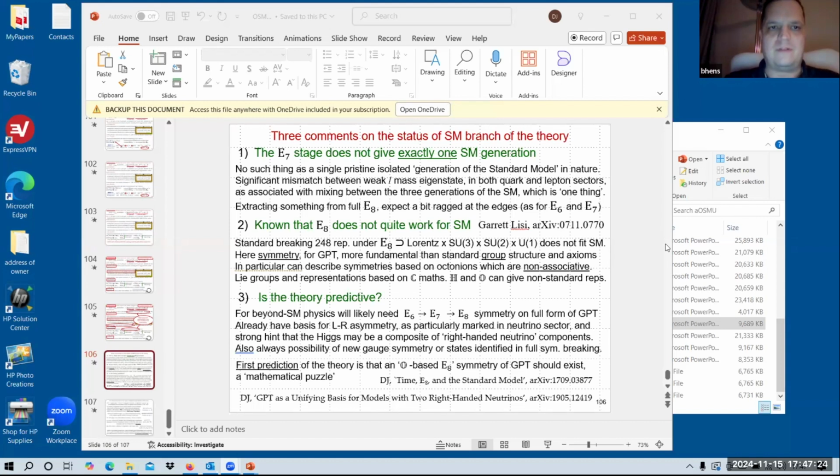Yes, because it has an invariant triple product apart from an invariant quadratic form, and that is unique to things like H3O and E7. I have never been able to figure out what is the physical significance of this invariant triple product, which is only there when you're dealing with octonions and H3O. It is not there for the lower division algebras. So I think it could be related to what David said.